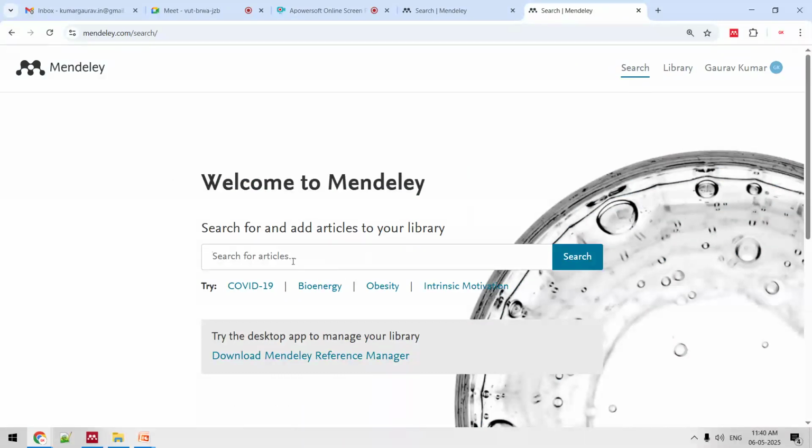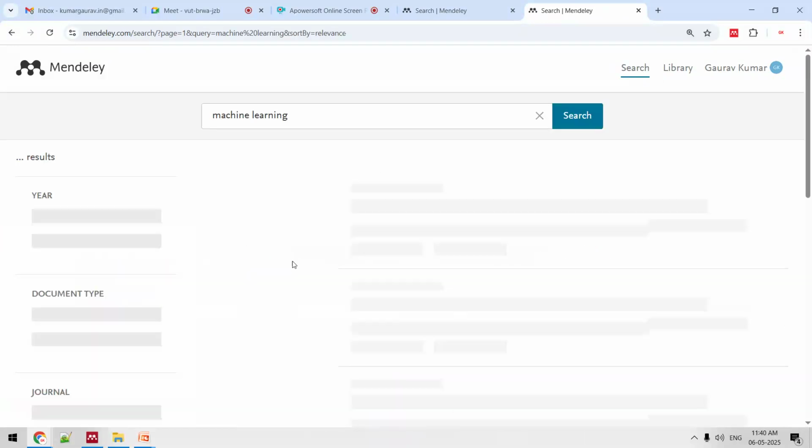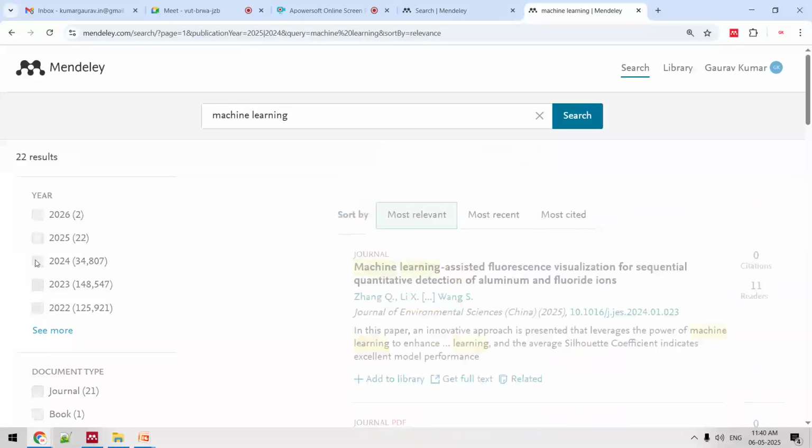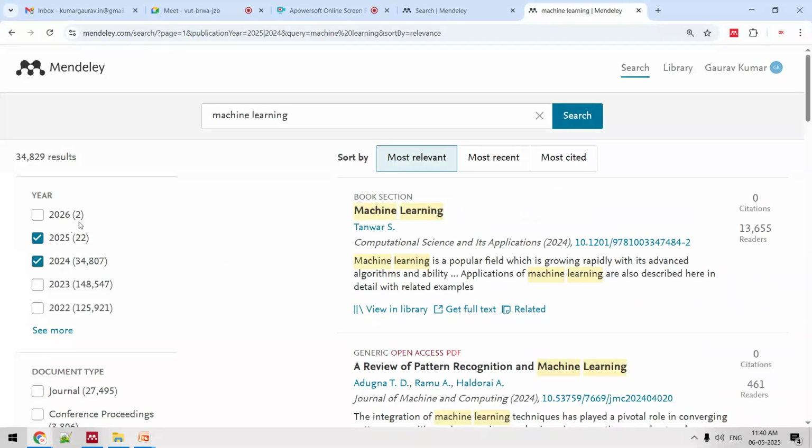For example, I am working on machine learning and I need the latest research papers on this topic. You can see that so many papers are available. For which year do I want papers? 2025, 2026, even those papers which are accepted for publication in 2026 are also available.